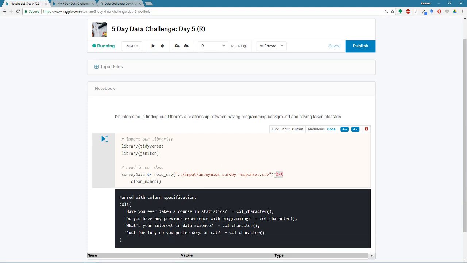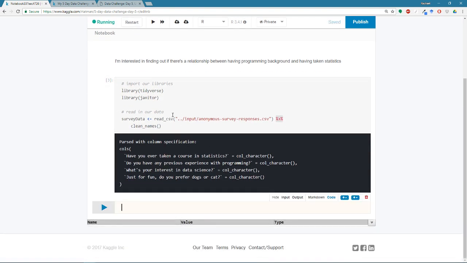What it does is it takes the output of a function, or you can also use it to pass an object, and then it uses that as the first argument of whatever the next thing is. So clean names, I think, has multiple arguments. So it will pass whatever data I get out of here into here as the first argument.